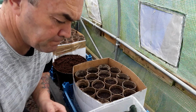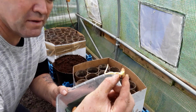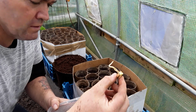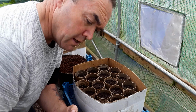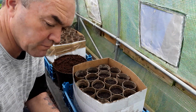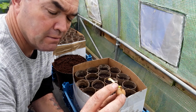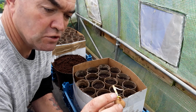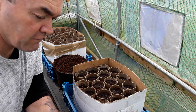Well, I've got to get the broad beans in. I've been chitting them. You can see I never have a look by actually planting them in the cardboard rolls, and then they tend to rot off, so I've decided to chit them this time. And we can see that the main shoot is coming out now, so I'm going to get a few of these in.